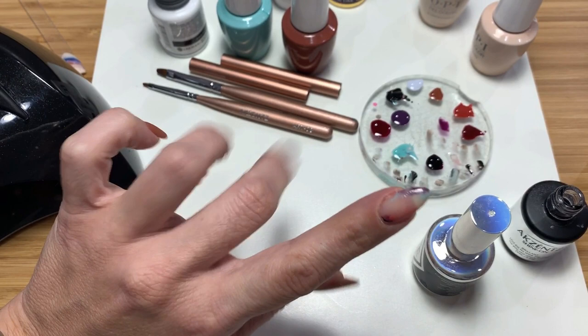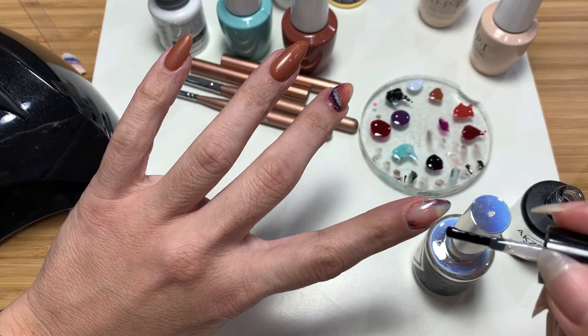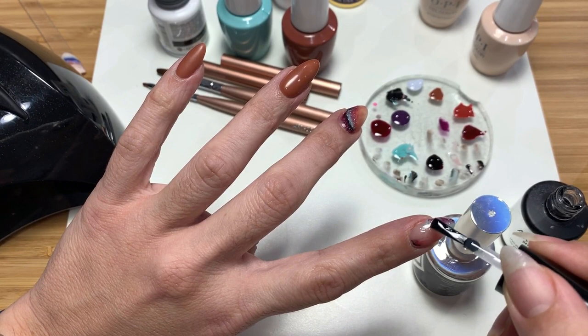All right, now this one, where do I want to put it? I don't want to put the crater stuff on the edge. Actually, I'm just going to do this one in the middle.